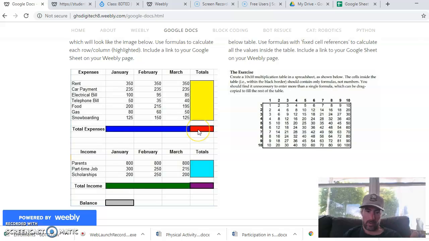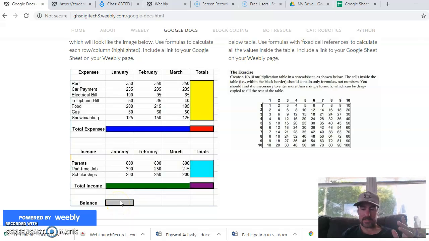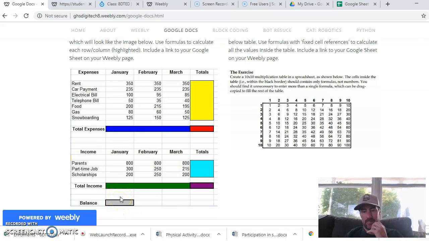And then work out the total expenses, then change the balance. Okay, as soon as we change that figure, that total will be changed, so will that one, and so will the balance. Okay, so it's really handy. It cuts out a bit of the grunt work, and you can reuse that spreadsheet again and again, and just change the figure. So that's one of the real advantages of using a spreadsheet and using formulas within it.